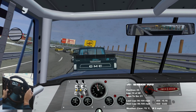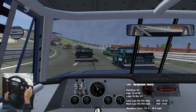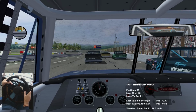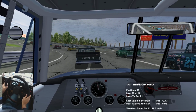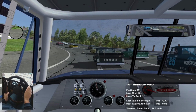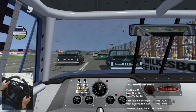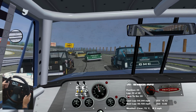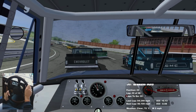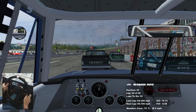It's really remarkable how different you can make tracks feel to make it feel like you're racing an older car, because the underlying physics engine of NASCAR 2003 is still the same physics. So as the game is concerned, we were driving a 2003 truck. But with the tweaks that they're able to make to the track and how the grip varies on it, it does really feel like something quite different. I don't know if anybody knows what a race truck from the 60s would feel like, but I'm fairly convinced right now that this is what I'm doing. Visually, it looks so good.